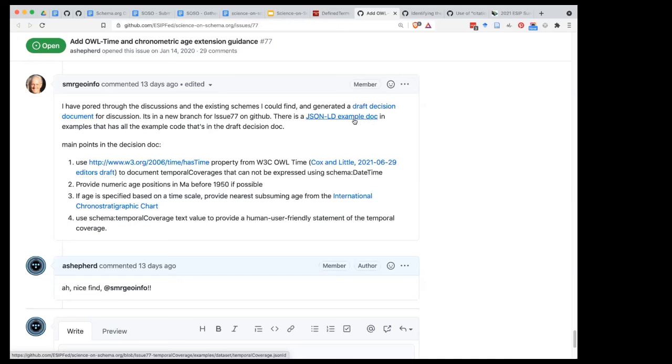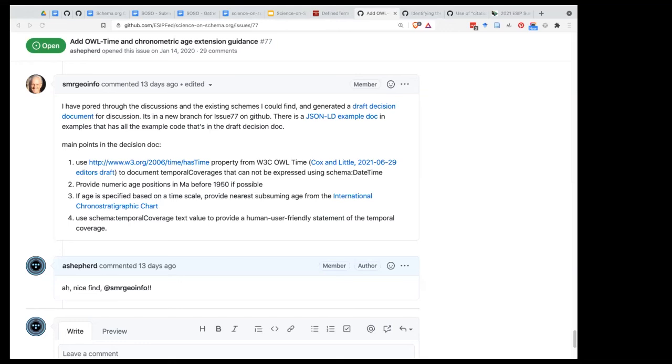There are a lot of ways named intervals in time might be used. But for interoperability, the idea would be to give us the closest subsuming age from the International Chronostratigraphic Chart, the standard geologic time scale from the International Commission on Stratigraphy.